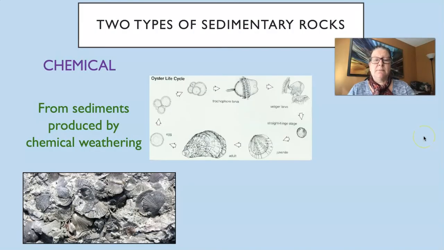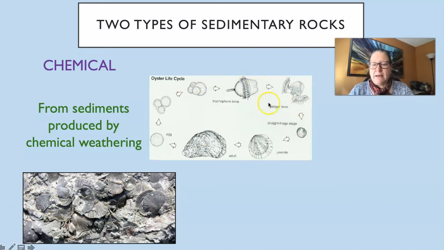The second type of sedimentary rock is a result of the chemical weathering process. These are called chemical sedimentary rocks. And there's a number of processes that produce these. One of them is organisms. In the marine environment, oysters and clams and even corals make their house or their shell by taking calcium carbonate out of the water, dissolved ions, and building their shell. Here we have a bunch of shells that are made of something called limestone, and they're also in a limestone mud, and they have been cemented together.